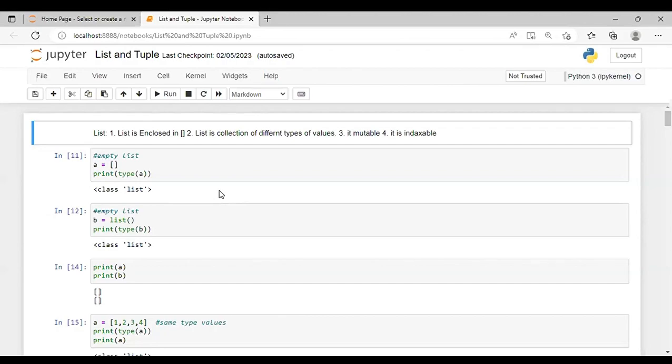So can you guys quickly write in the chat window what are the different functions we have seen related to list?